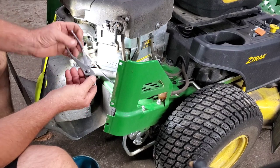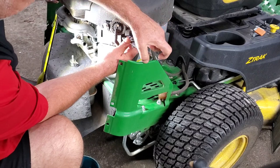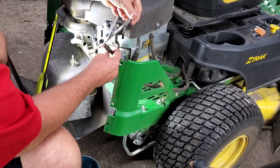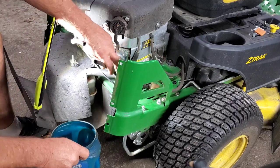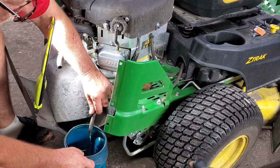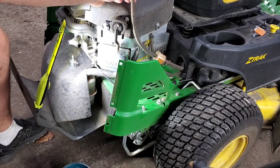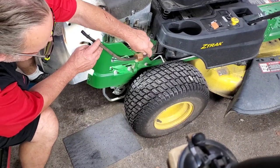Told you I got an injury. What I'm gonna do now is pull this clamp off right here. This is the fuel line to the fuel tank. And let's see if there's any fuel coming out of there. All right, it should siphon itself. If it doesn't, I'll show you how to get it out. So let's point this down. Almost nothing coming out of there. So I see a bunch of water and trash in that fuel filter too. I can look and see in this fuel filter, it looks like water to me.